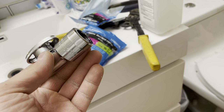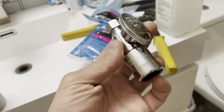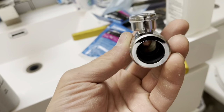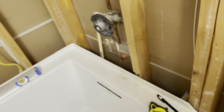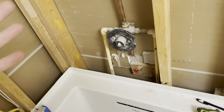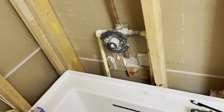Let me show you all the supplies I got — there's a lot of prepping to put one of these tubs in. I did purchase two of these shark bite shutoffs where you can slide them on and shut the water off. I was actually able to get my tub in without using them since there's no access panel anyway, but I bought them just in case I didn't want to run to the hardware store.